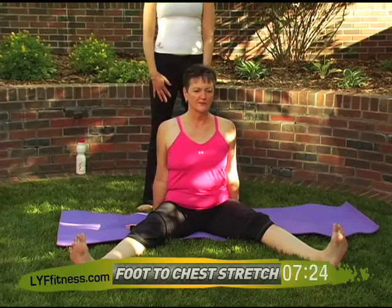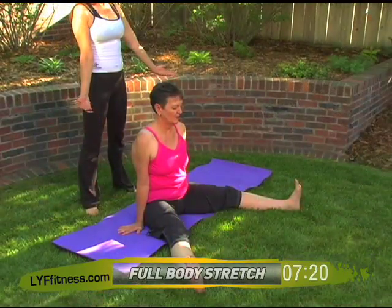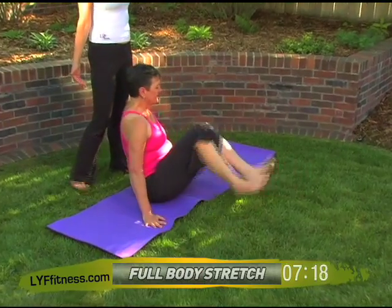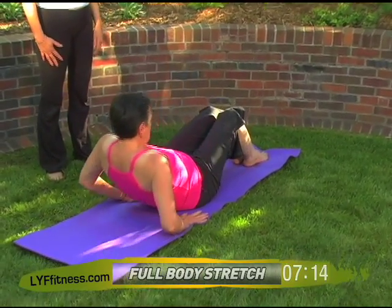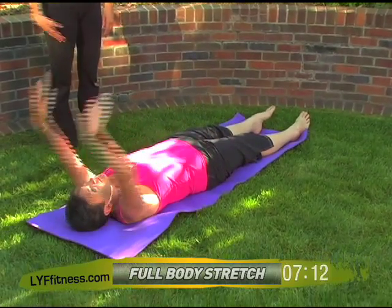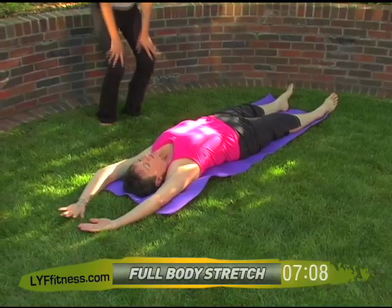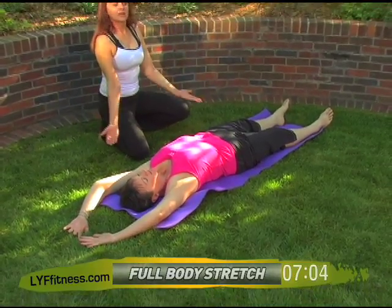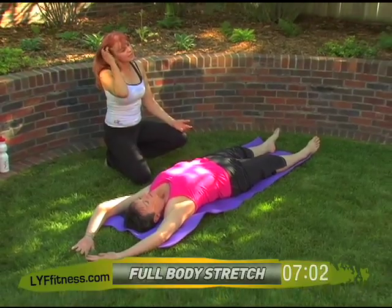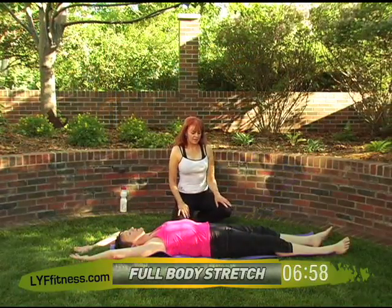Okay, our next pose or asana is the full body stretch. So Kelly's going to lay down flat on the mat, on her back. So you're basically laying on the length of the mat. Arms are overhead. And as always in yoga, we're always doing the yin and the yang. So what you're going to do is you're going to start off by completely relaxing and letting go. Just let yourself go heavy into the mat.